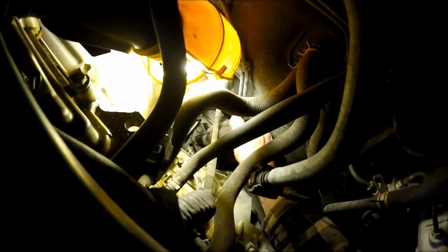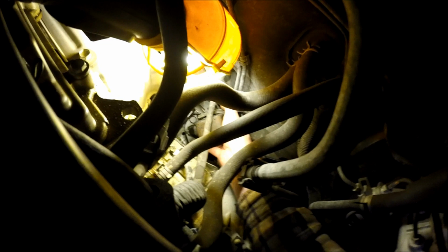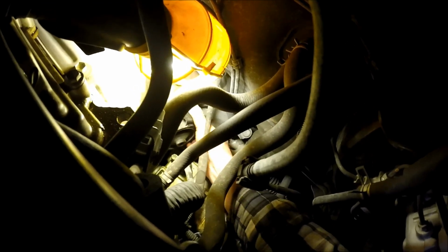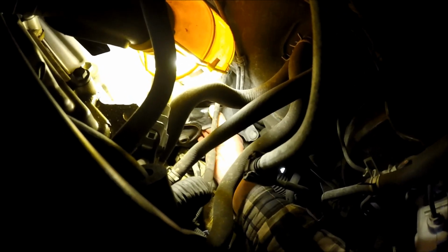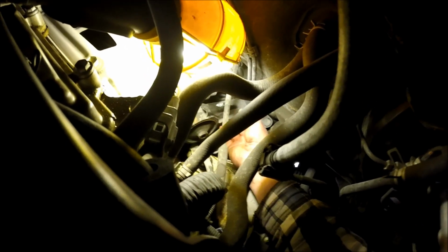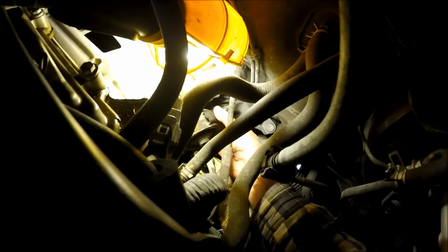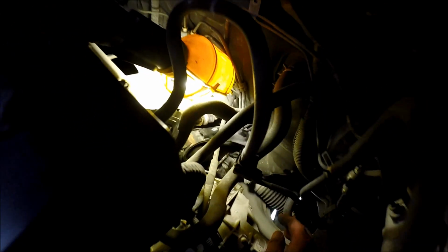Let me get both hands going on this thing. Man, it just almost fell out right there. I can't go any farther that way, so I'm going to have to... Oh, there we go. Okay, I need to get both hands on it, but I think it might come out without removing anything or raising the motor up anymore. So let me come back in just a second. We're close though.